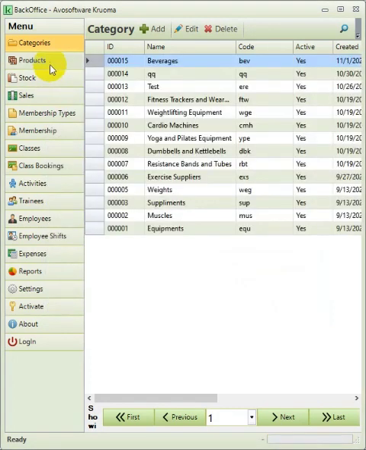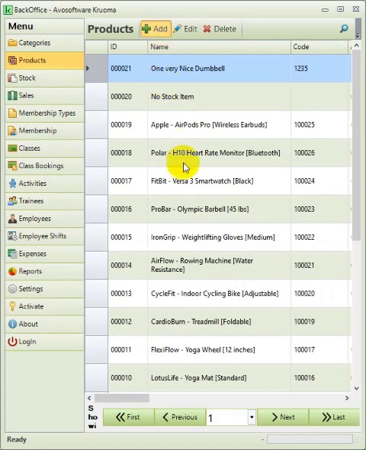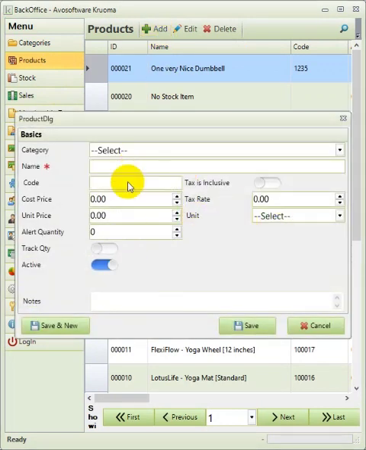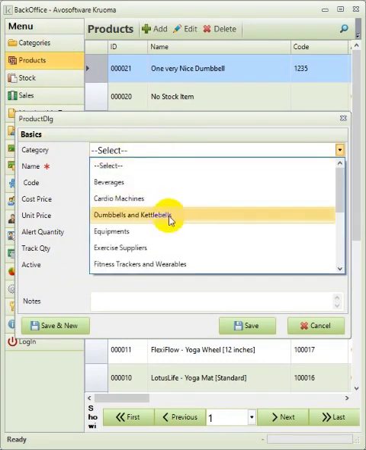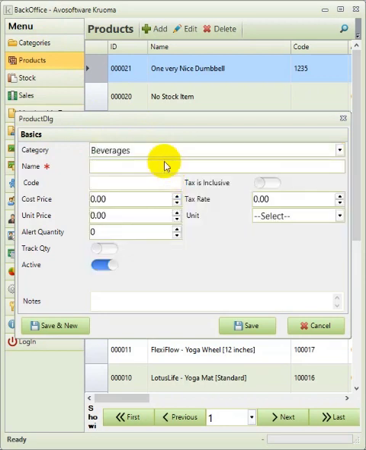After saving that, you go to products and then you click on add. Clicking on add brings up this screen. Now this is where you see those categories that you added here. You see them here. So you can select, for example, I selected beverages. I can say protein shake. I don't know if that is an actual product, but I'm just going to use it as a test.